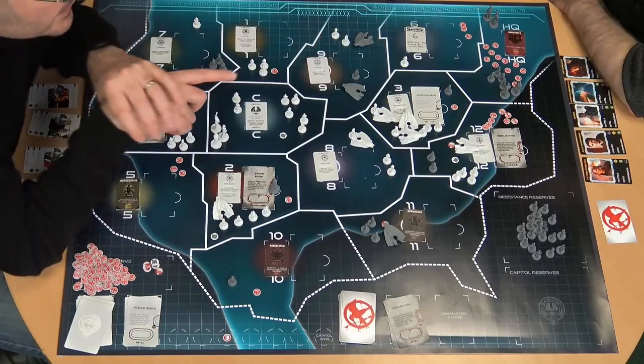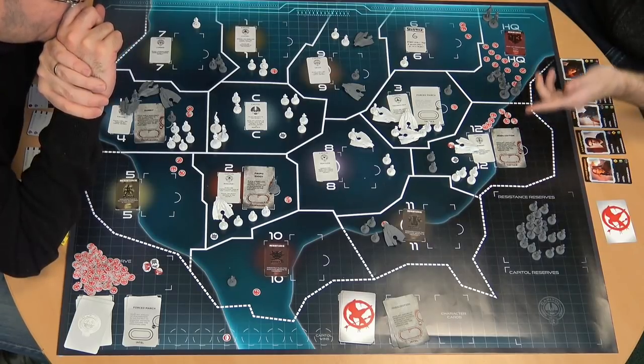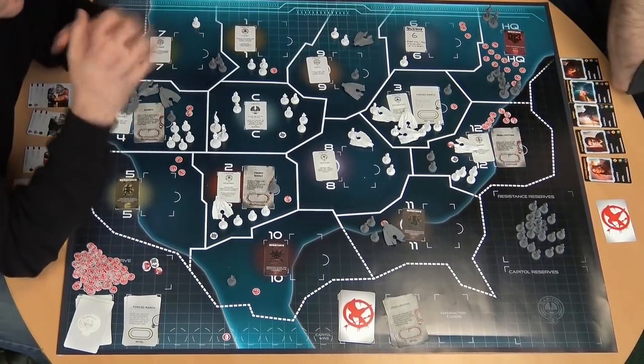Mm-hmm. And what's the other one? The other one is mobilization, so I can get some troops moved in here. You can move troops into that. So I can pick this zone and move some stuff in, so I can bring stuff from 11 into here to sort of reinforce this a bit. Is that the way I move normally, yeah.